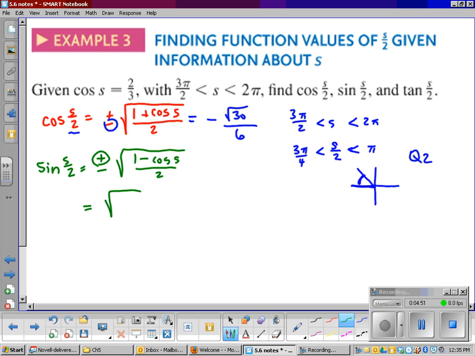So we get a positive square root, and 1 minus cosine S, given right here as 2/3, and divided by 2. I'm going to simplify first again. So I get the square root of 3 over 3 minus 2 over 3 leaves me 1 over 3. And then dividing by 2 is the same thing as multiplying by 1/2. And when you multiply those fractions under the radical, you get the square root of 1 over 6. You have to rationalize that. That's the same as square root of 1 over the square root of 6. So we're going to multiply top and bottom by the square root of 6. And we end up, I'm going to write this up here, with an answer of square root of 1 times square root of 6 is the square root of 6 over square root of 6 times square root of 6 is 6.